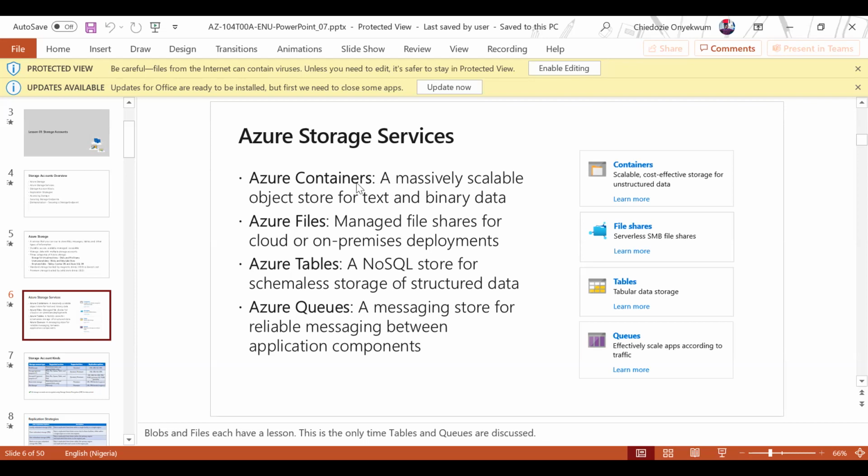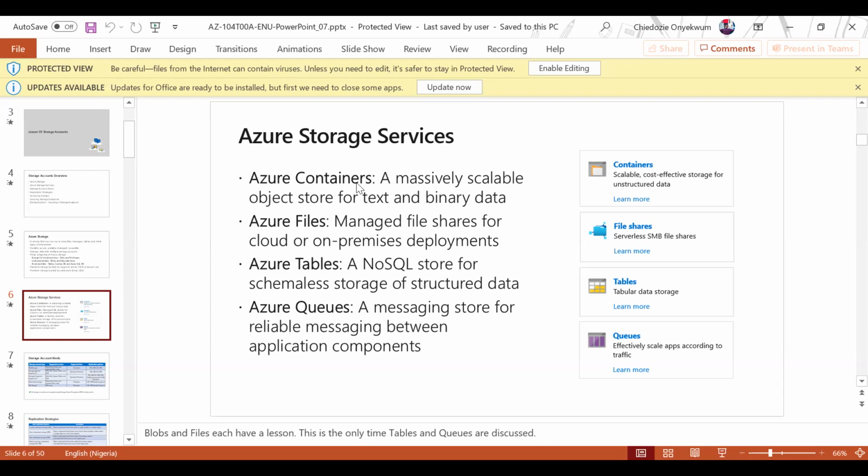When we talk about Azure Queues, take for instance, you create an application that sends a message to the back end, another service altogether, to signify that you purchased something online, or that this thing you clicked was your action. You click one, it has to tell the backend you clicked one. You click two. So it's a way of queuing these things in an organized way, where everybody goes one after the other.